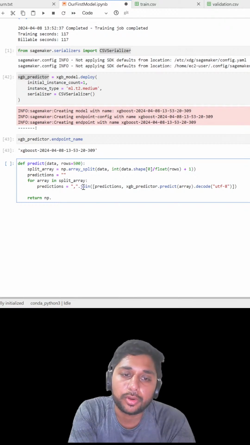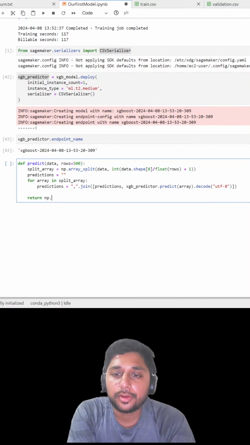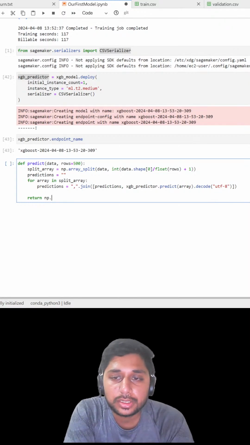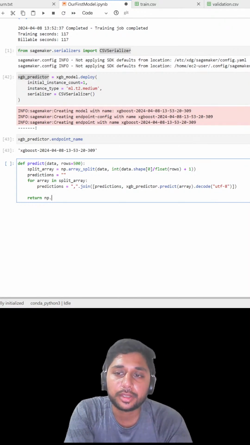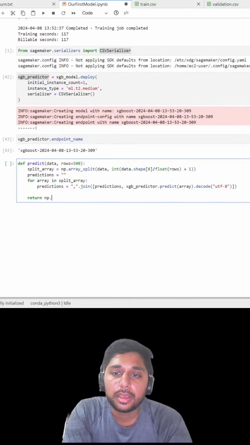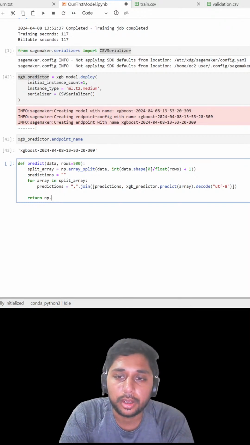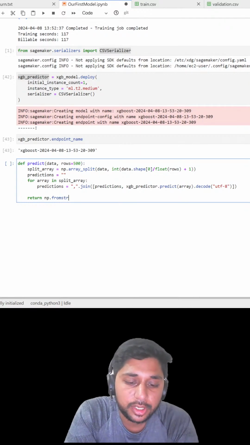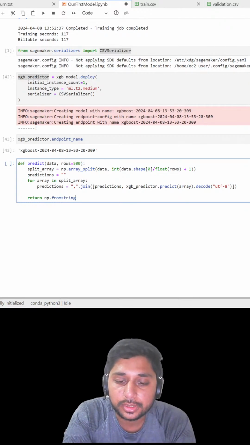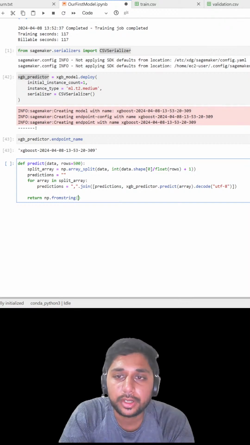We are going to concatenate all of them and separate them by a comma. Then we are going to convert all these concatenated prediction strings into a numpy array again, using this np.fromstring functionality, which is going to help us convert it.